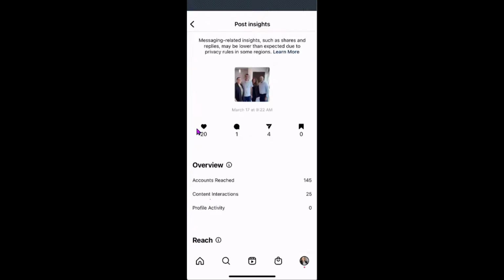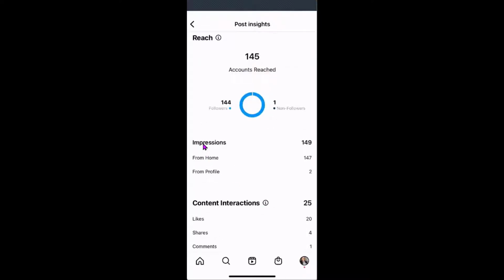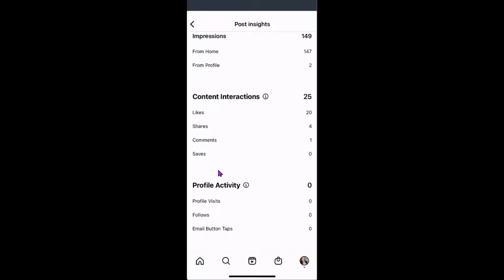When it comes to insights, I had 20 likes. I had 1 comment, 4 shares. Okay, and then when it comes to account reach, there's 145 accounts that I was able to reach, 25 interactions with this post.